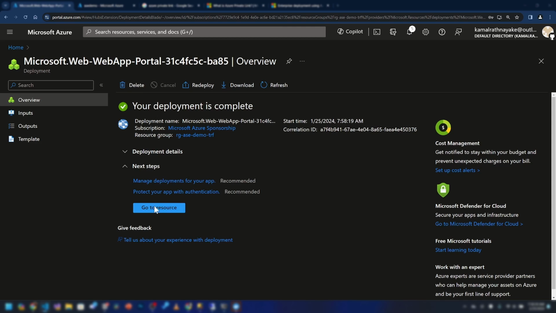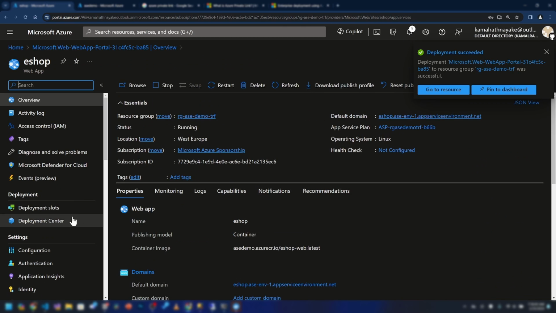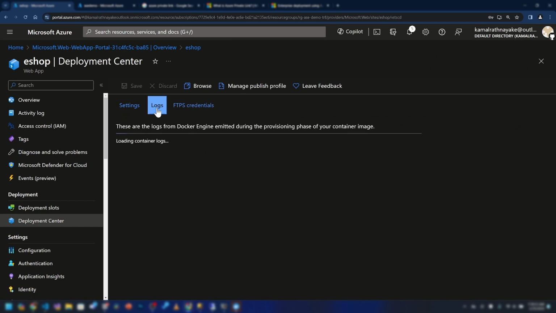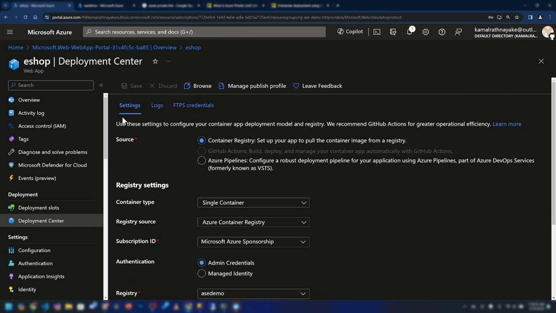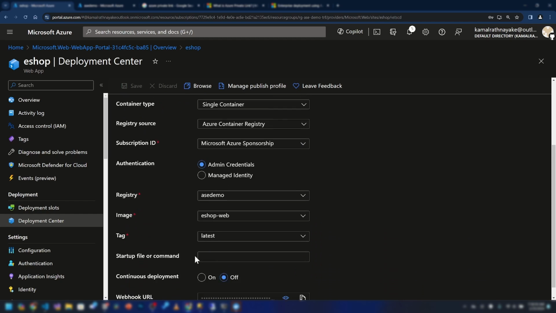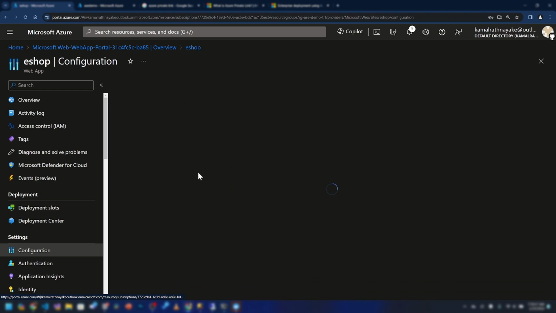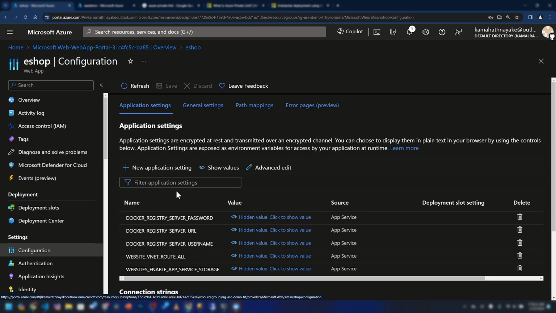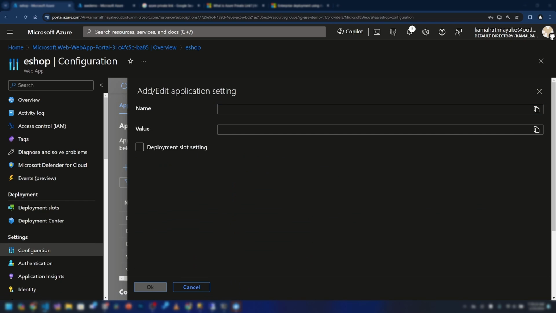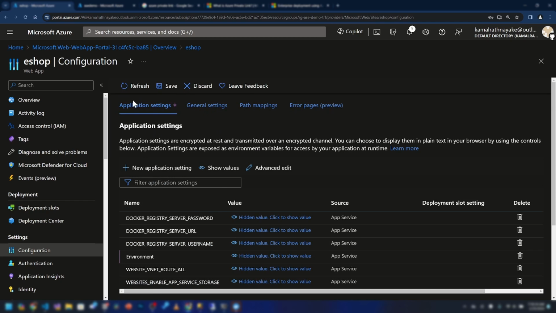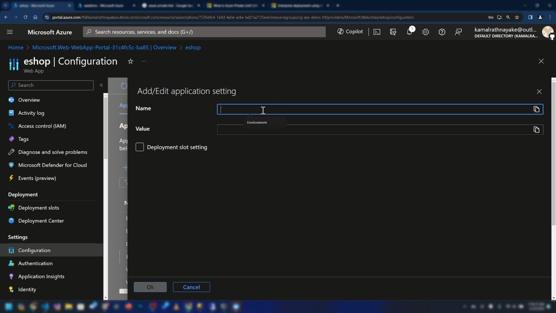Now I have deployed this web app here, and if we go into the deployment center and the logs section, as you can see, in the settings section we have the configurations that we have done already there. And if we go into this section here, attempting to pull the image, this seems like a success. But for this image to work, I'm going to add a few configurations. I'm going to connect to this database using the connection string, and that is not the best way to connect. I'm going to show you how to connect using managed identity in one of my upcoming videos. But for now, I'm going to add a few configurations here.